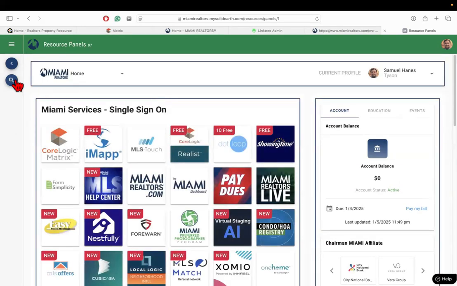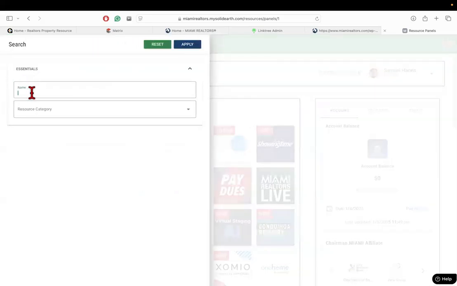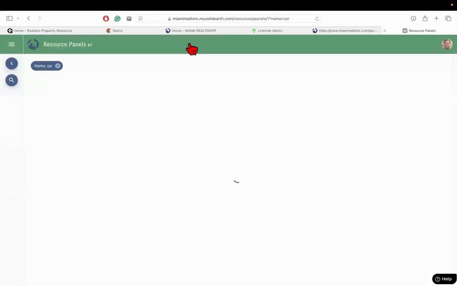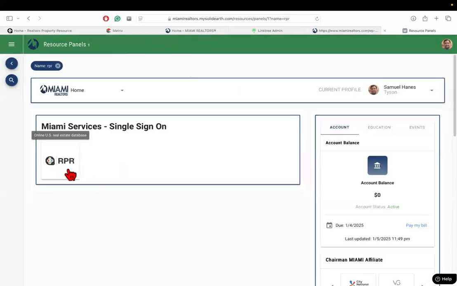Perfect. And again, we're going to go into RPR. So this is the brand new dashboard, guys. A very easy way to save yourself some time in the dashboard is to use this little search bar. Don't get lost in the mirage of buttons. We have a lot of amazing services. So come right over here where you see the search bar, and right here where you see name, simply put in the name of the service that you want to access. We're going to go into RPR, so I'm going to type out RPR and click on apply. And then it just shows me that service so that we can get started.